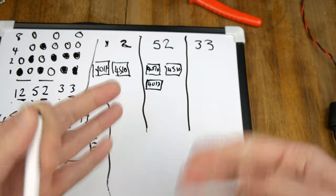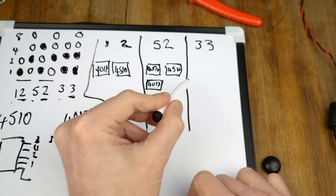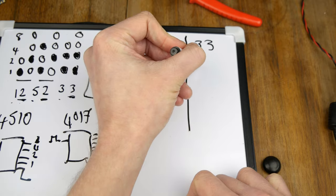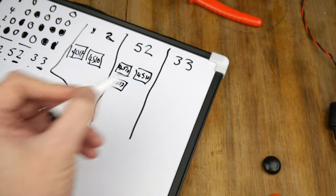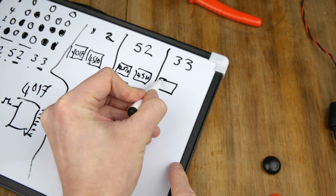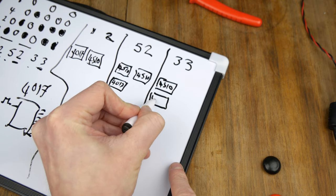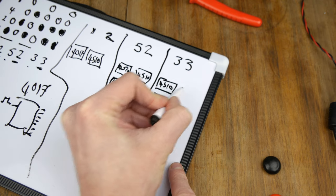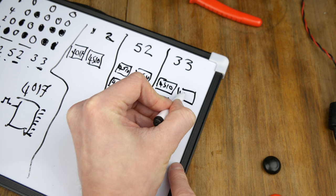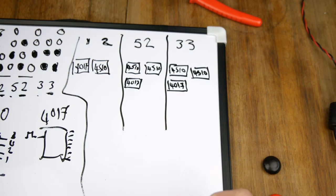This is just thoughts coming out of my head for now, so you're going to have to put up with it. And for the last two, we're going to have the same arrangement here. So if I just turn this a little bit so you can see, because I'm left-handed, so it makes it difficult for me. So we'll have a 4510 and another 4017. And on this one is just a 4510. Now, I'll explain the reasons why that's happening.